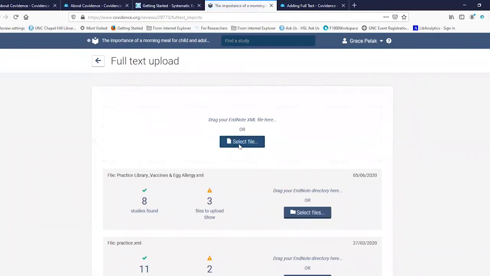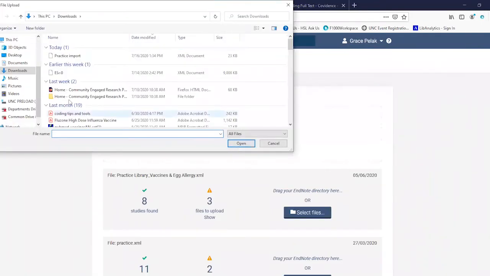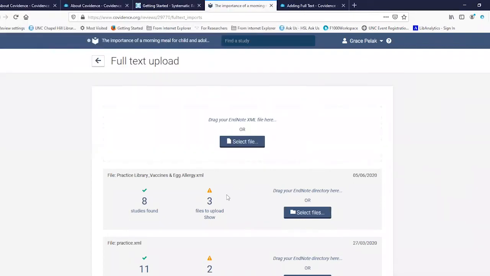And then select our file. Then we'll be able to select the exported file. And then when you press open, it will automatically link these files to the references that are within your full text section of Covidence.